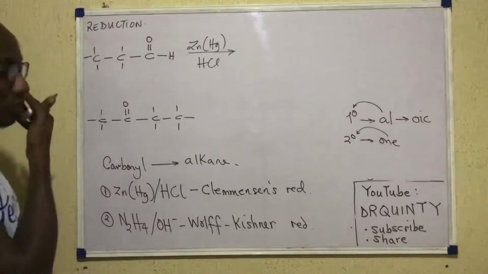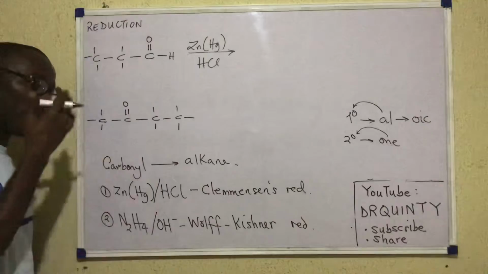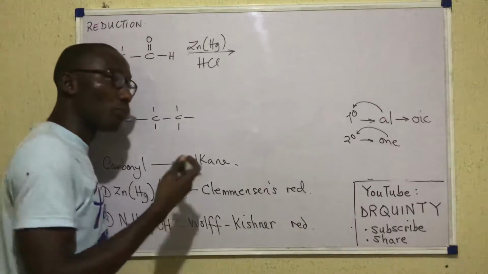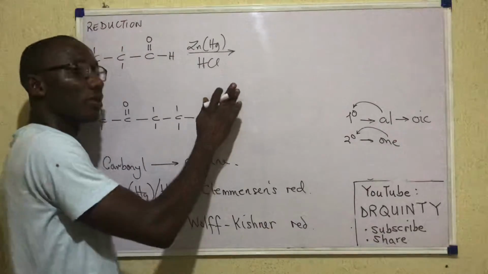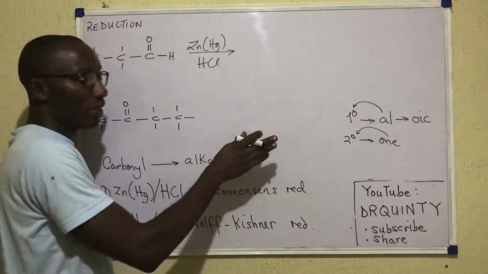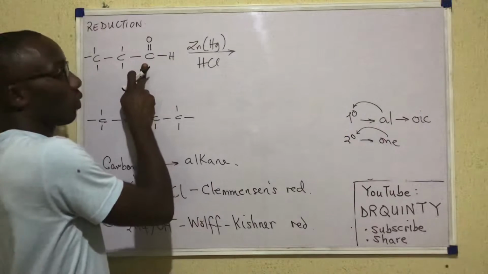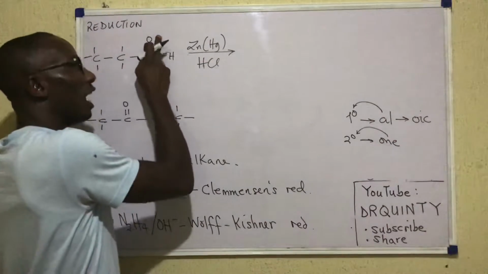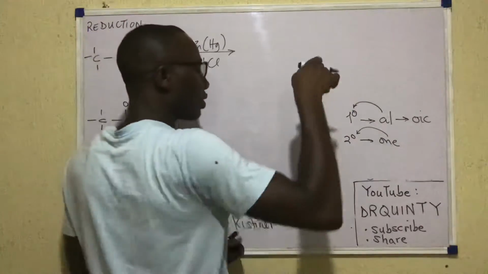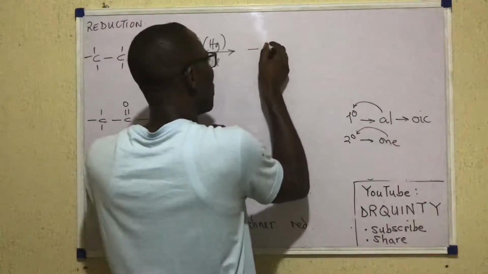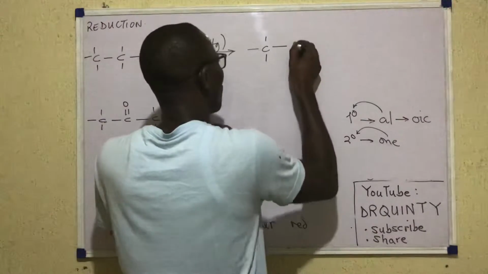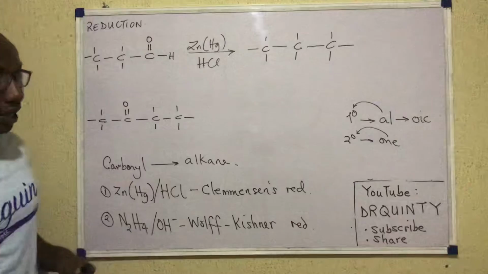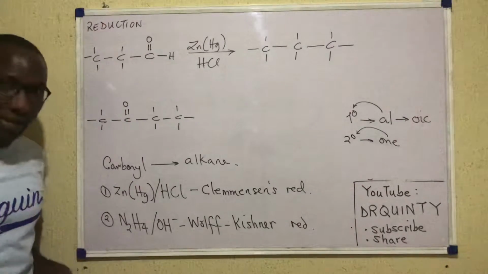And if you listen to the name of the alkanal, propanal, then you would know the name of the alkane that will be formed, propane. So there's correspondence, there's no loss of carbon atoms, so all that needs to occur here is oxygen off and two hydrogen atoms on, so that we have CH3, CH2, CH3. That's the corresponding alkane, and its name is propane.